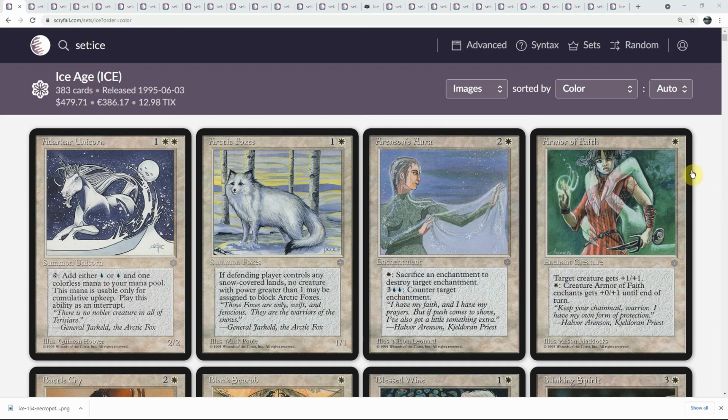So let's have a look at this. You'll notice I've blown up the artwork nice and large, so we can get the full icy goodness for this time of year. So what to look out for when we go through this? Allied colours were a thing in this set. This early on in Magic, they were definitely doing things with multiple colours. In fact, three colours are in here as well.